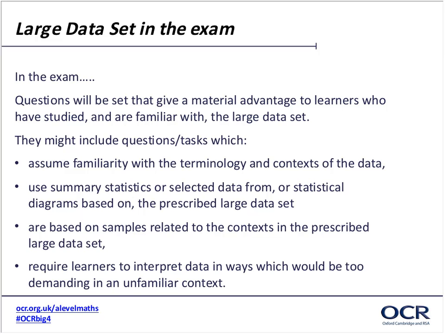They might use summary statistics, selected data and diagrams from the large data set based on samples related to the context of the large data set. And the key one for us, for OCR, is requiring learners to interpret data in ways which would be too demanding in unfamiliar context. Now, this is all pretty grey, and certainly you can look at the sample assessment material and think, well, actually, with a bit of knowledge about the real world, you can answer a couple of questions that look like they're on the large data set. And that's often the case.